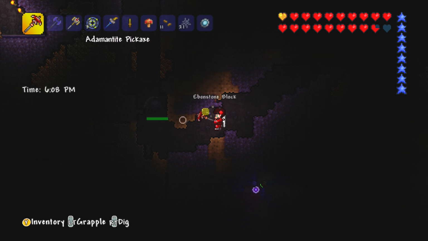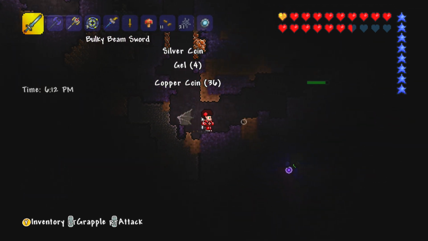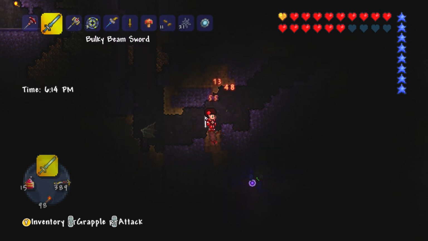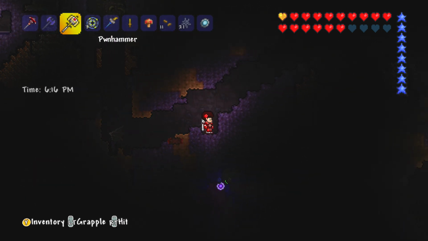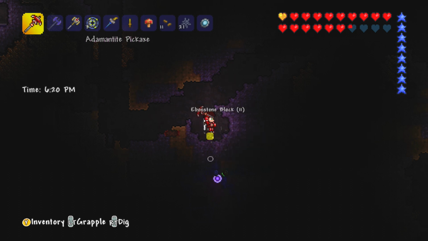I can go and grab that. And these slime things are quite good because they can often split into lots of little enemies, and then you can get a whole load of good things from them. So let's go and dig down here and see if I can get this Soul of Night.